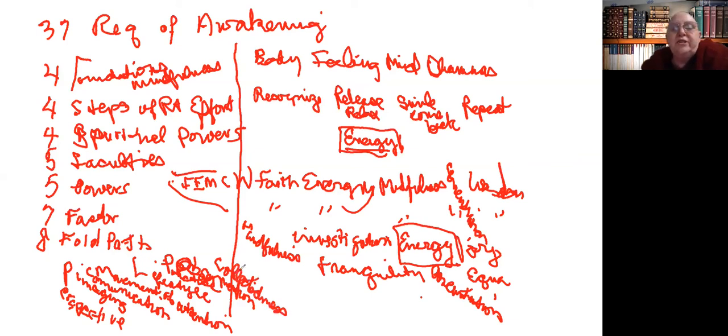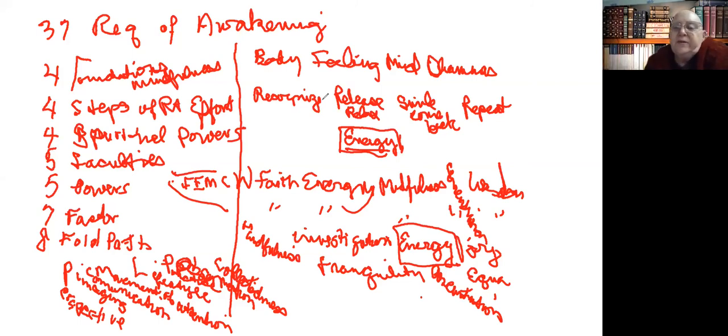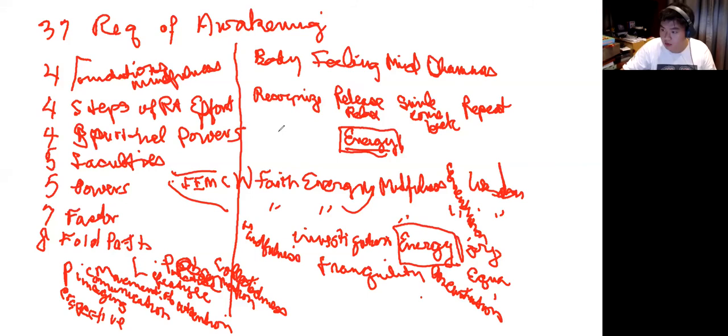So if you look at this picture of all these pieces over here, I forget, you know, Ardika, can you look up spiritual powers? I can't remember which sutta it's in. You have to find the word energy, and then tell me what the other words are in the same sentences. That's the four spiritual powers. Energy is one. Okay, what are the other ones? Can you find it? It's supposed to be in the 52.